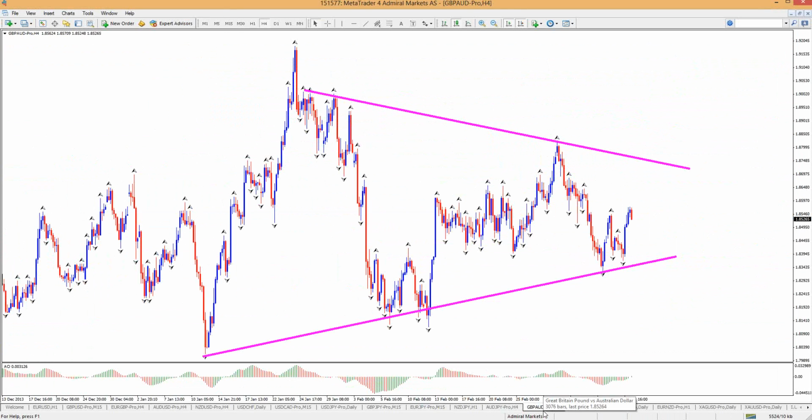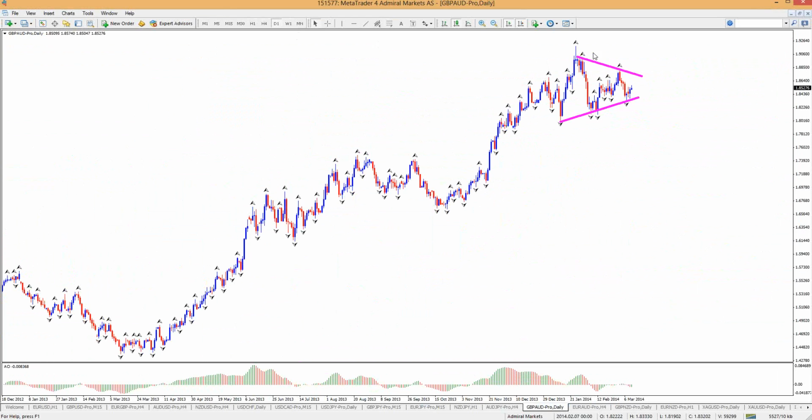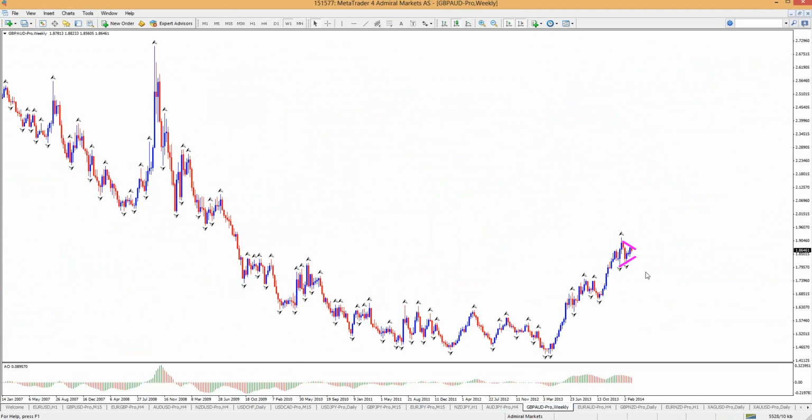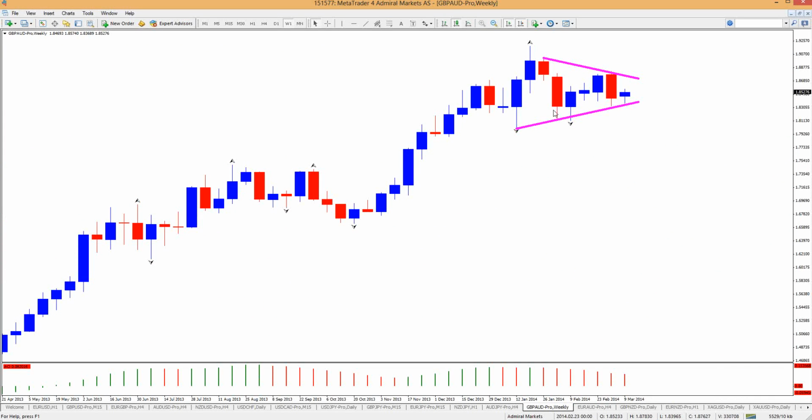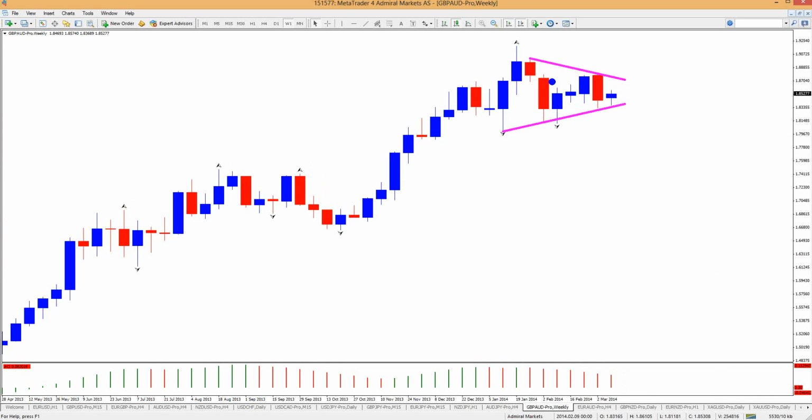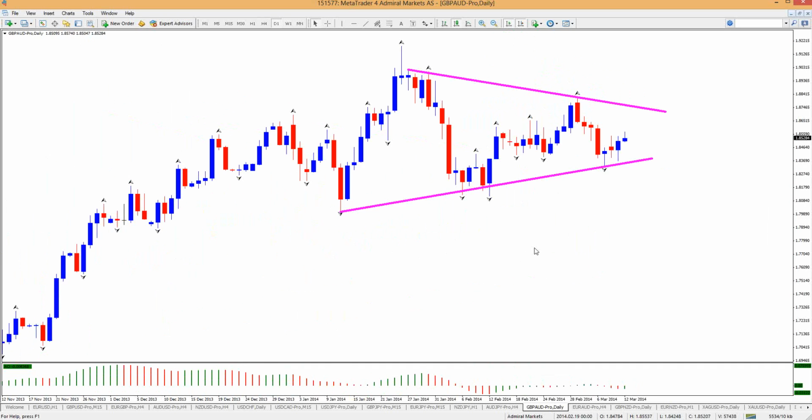We take a look at the pound odd, and your odd pound odd is basically stuck in this triangle. So the direction is not as clear. We do have a lot of upside momentum, but maybe this upside momentum is actually fading away, because if you look at the weekly chart, for instance, what we see is a pretty sturdy 1, 2, 3, 4, 5, 6 weeks that haven't broken this top.